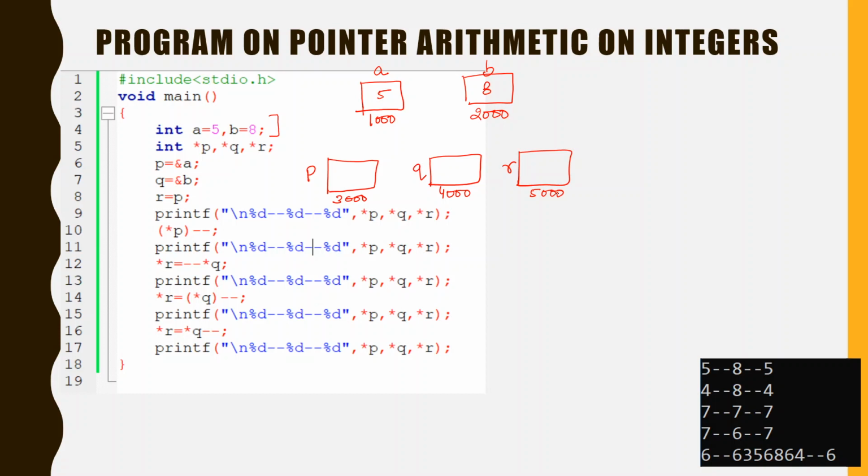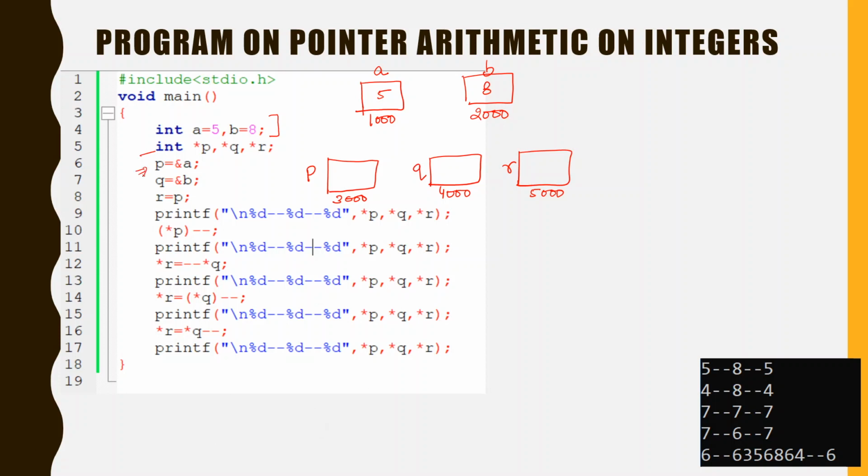Now we know that the content of the pointer would be an address, and this address would be of integer type. Because it is an integer pointer, it may hold the address of an integer variable.